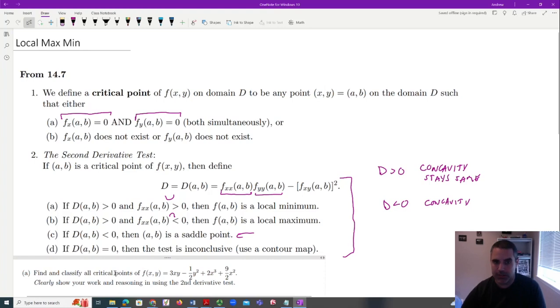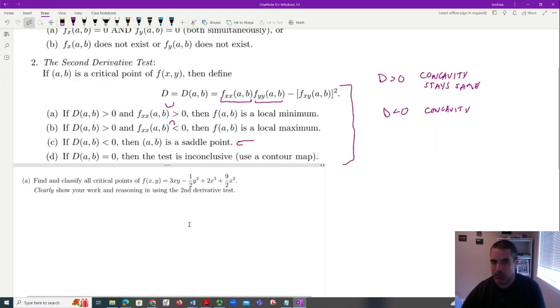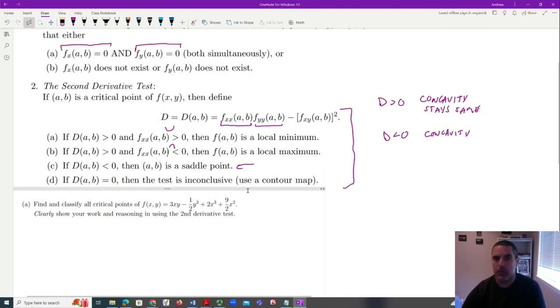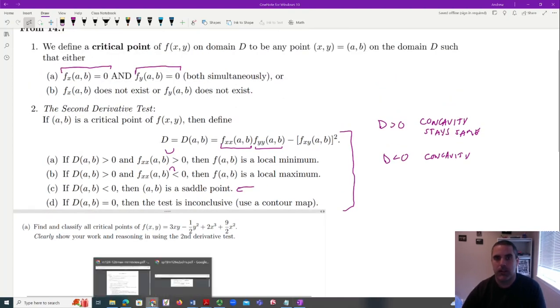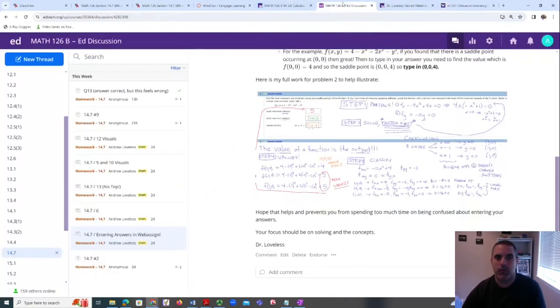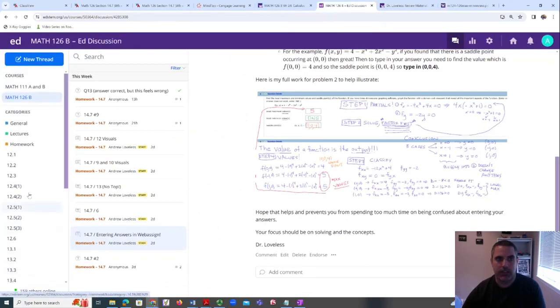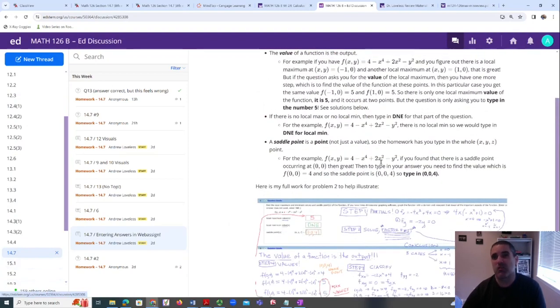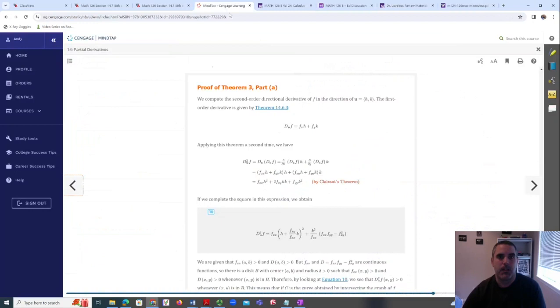I think before I will do this example from an old test. This is from one of my most recent old exams. I'll do it, I'll show some visuals. Before I do that, just a couple things. I want to tour here. So first, there's my review sheet. If you ever are having trouble, check the discussion board. You can click on the homework, you can click on the problem. I have hints and examples if you're having trouble typing in an answer. You don't want to be banging your head against a wall for that reason.